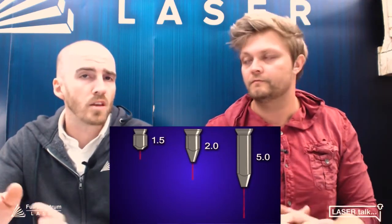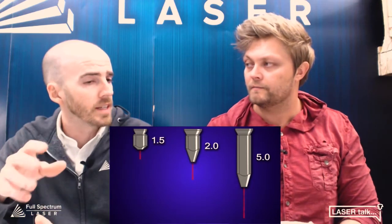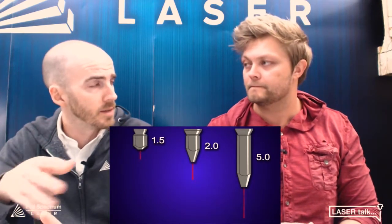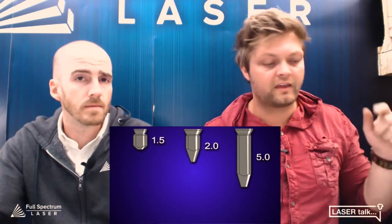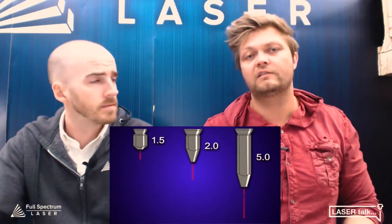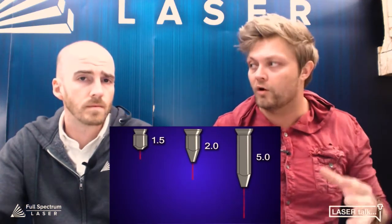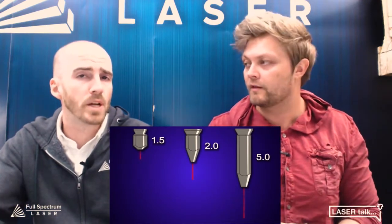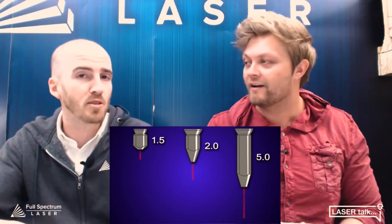Essentially, the shorter your lens, the smaller the effective size the laser has on the material, and with the longer lens, you have a deeper effective focal length. You have a larger focal length, and the spot size has changed. So the 5-inch doesn't cut thicker materials like wood. You're not going to put a 1-inch thick piece of maple in there and expect to cut through.